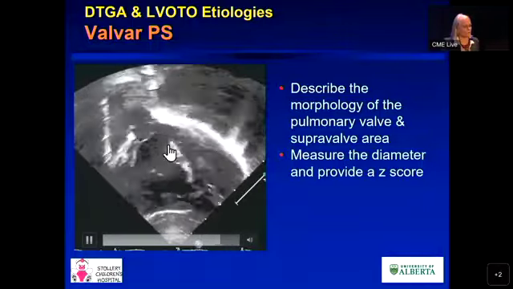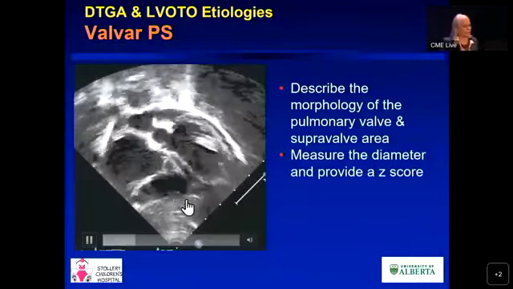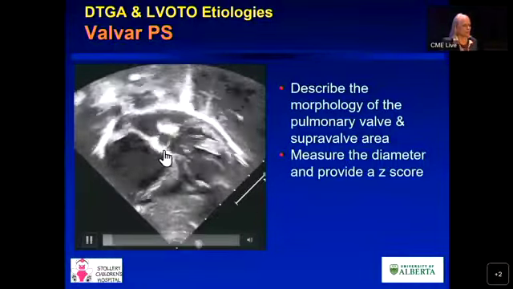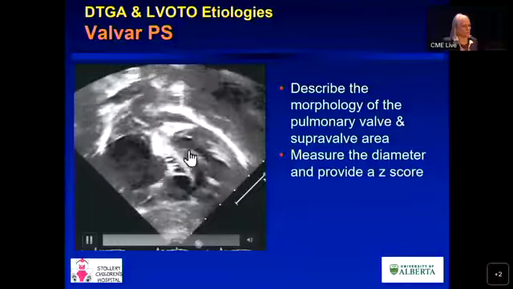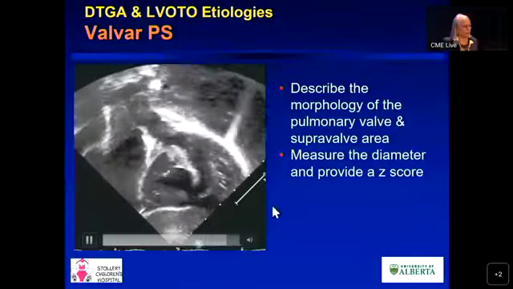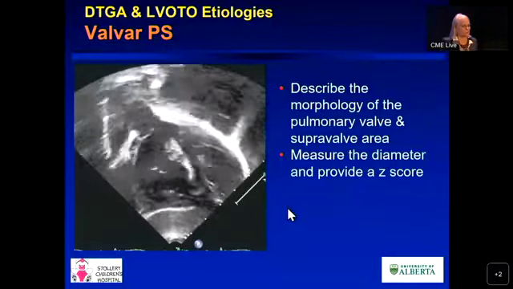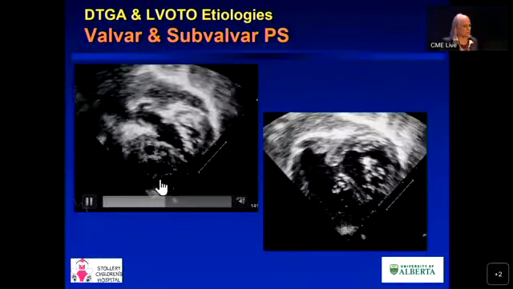So that's a pulmonary valve stenosis, and we would measure the valve diameter and get a Z-score, and then talk to the surgeons about what they're going to do. Should they just go from LV to AO and do something with the pulmonary outflow, or if the pulmonary valve is sufficient, they might still do an arterial switch. Really depends on that lesion.